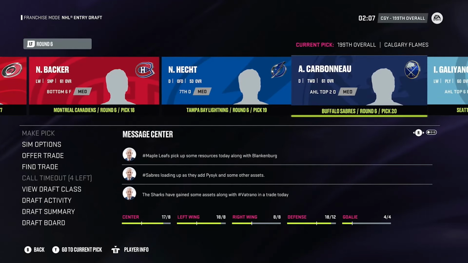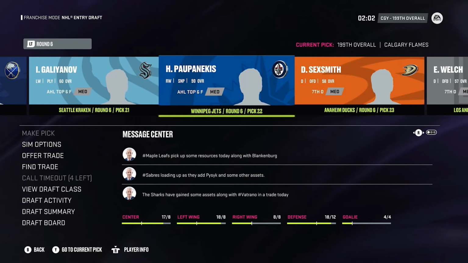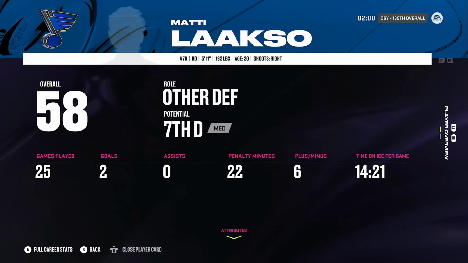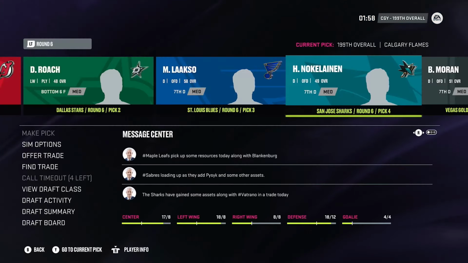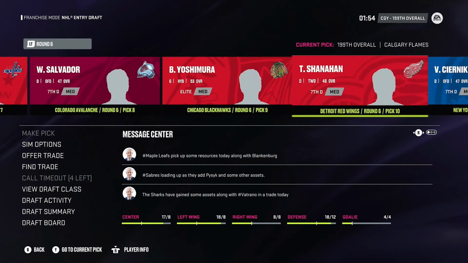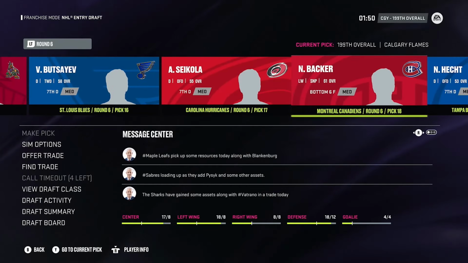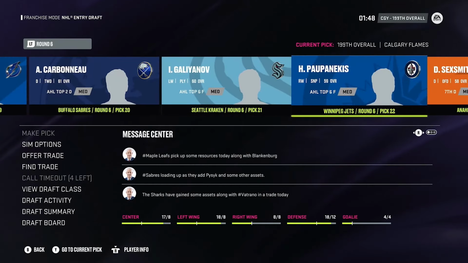Norbert gets picked there by the Montreal Canadiens. Seeing a little bit of rise in overalls. I'm going to guess that's because these guys are a little bit older. Not really, though, 18, 19 years old. We were seeing consistent 40s coming out in the last couple rounds. Wait, we're back at the... I was going to say another medium elite goalie named Yoshimura. No way. But let's see.